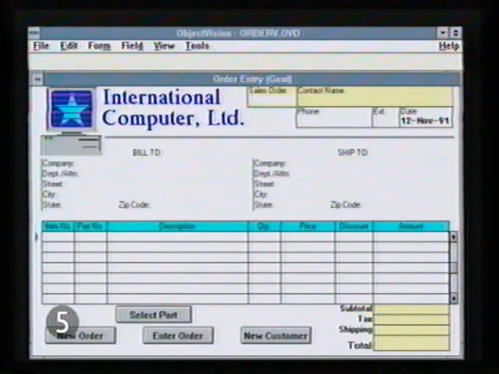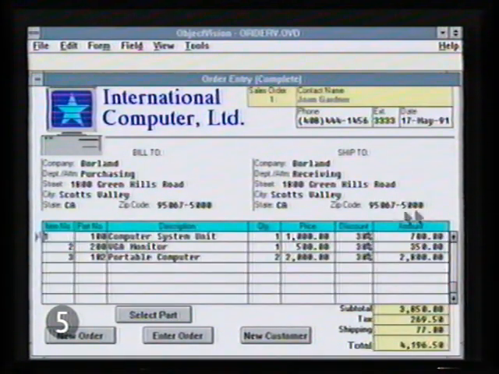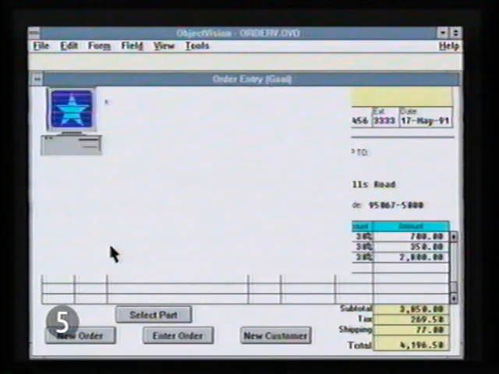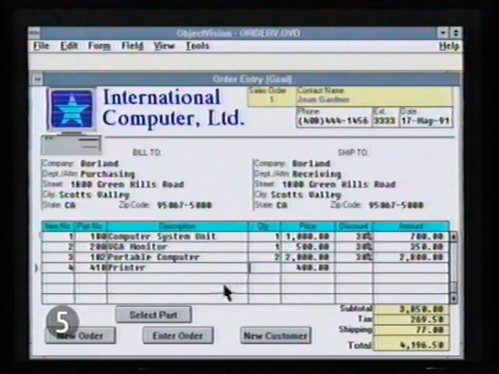And now we really are ready to test these features out. We get our order entry form, select an order number, and go down to enter a new item. Now let's click the Select Part button. There's our parts lookup table, and here are the part descriptions. Now I'll select a part and press the Enter Part button. Notice that it's entered a part and is prompting us for a quantity.